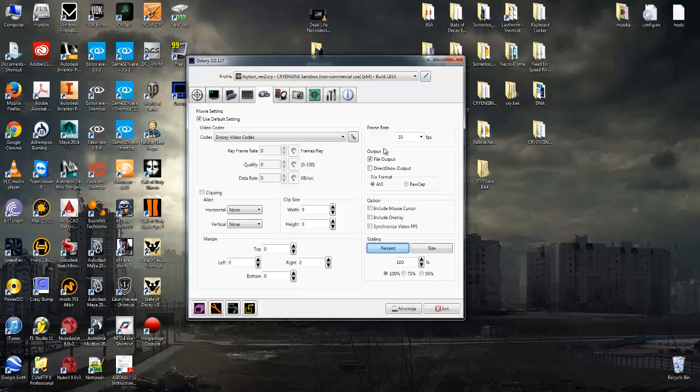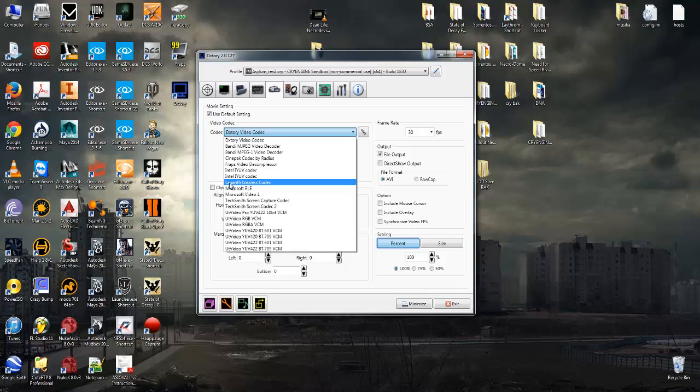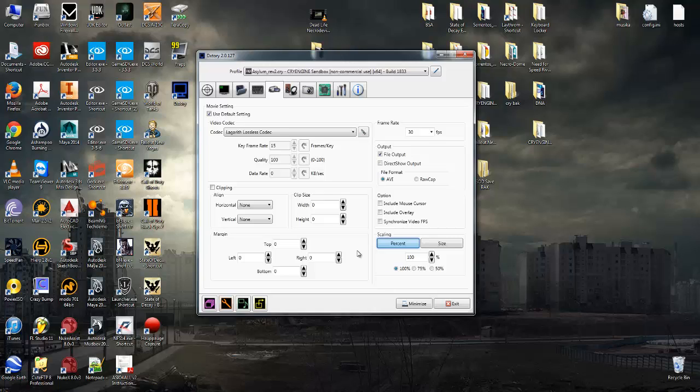To give you an idea, when I first used this, before I started going through and tweaking and playing with different settings, I recorded a 1 hour playthrough video, and I think it was either an hour or an hour and 20 minutes. Either way, by the time it was done, it was 248 gigabytes in file size. So they are very, very huge videos. And one of the things that we're always looking for is how do we trade off the quality for the file size. And one of the things that I've actually come across that does it fairly well is this Logarith lossless codec, which you can essentially set up any codec you want.